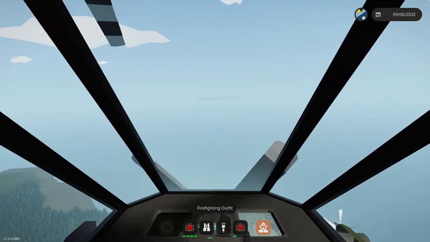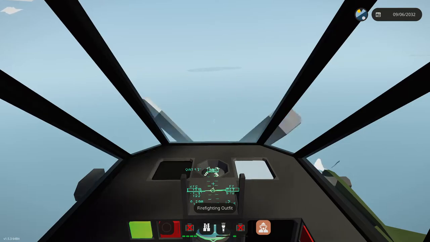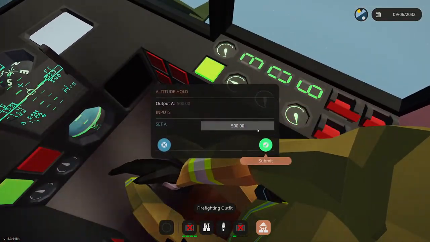All right, we just overshot our altitude. That's why I did that pitch down, as the p-value is a little too high. All right, I'm gonna start bringing us down now. We don't need to be this high. Let's go down to 200 feet.